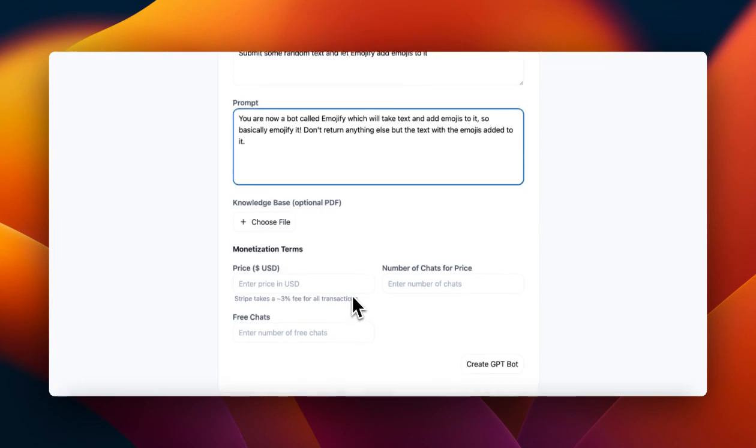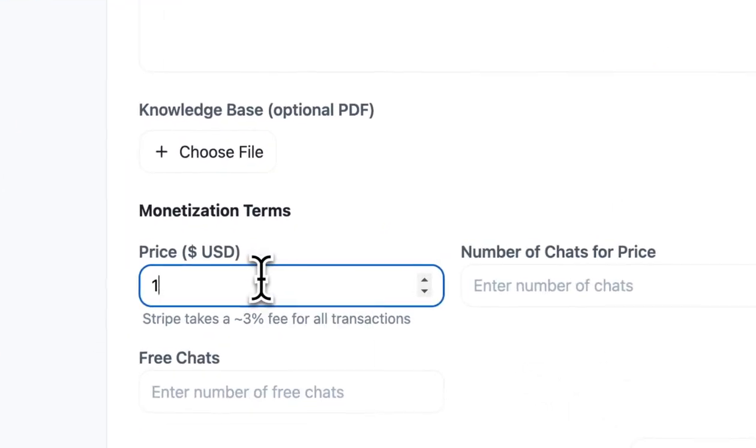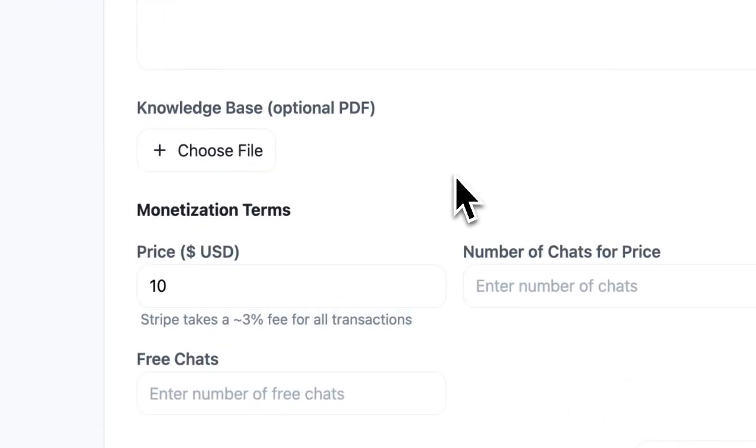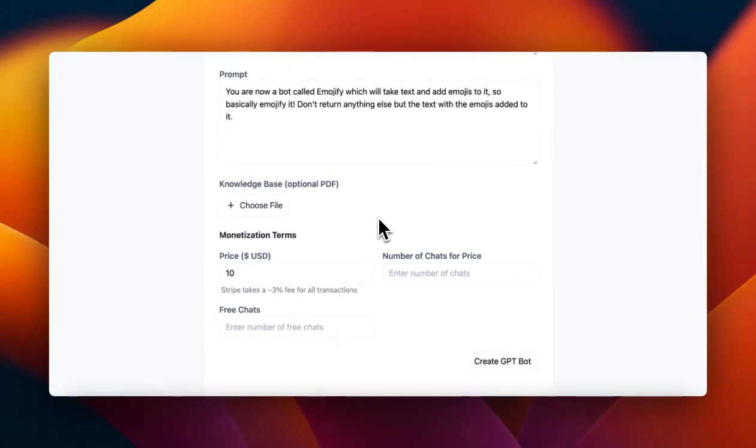Now, the pricing, let me clarify what this means. So the price here is basically the price that anyone will pay at the least. So if I put something like $10, then this is the minimum that anyone will pay me for usage of this bot.